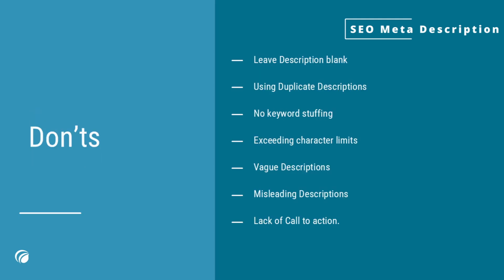What are the things you shouldn't do? Well, first, always have a meta description and never skip that or have a blank meta description. Never copy a meta description from one page to another page and have the same meta description for two different pages. Don't stuff that description with only keywords. Don't go over the length of 160 characters long, otherwise it might be cut off. Also, avoid using meaningless descriptions that don't really tell the user what this page is all about. And don't write misleading description where the page and the description content don't match.